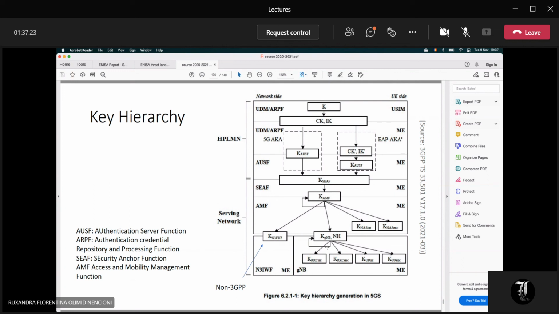Because again, we need to take care about the principle of key separation that we talked about in the first course. So one key for encryption, one key for integrity, one pair of these two keys if I want to think about the data of the users. But what if I want to think about other types of communication that I need, like control, management, and other things that are happening there, not the data necessarily? Then I need other keys and so on.